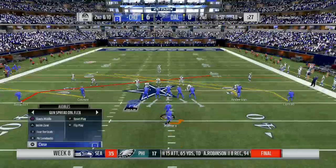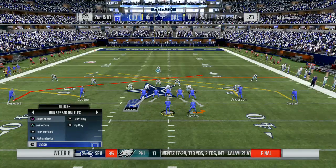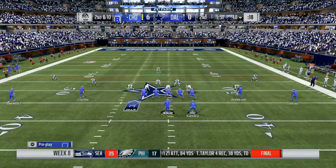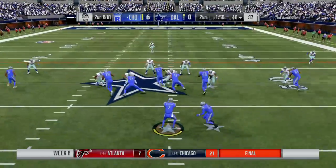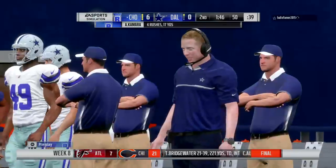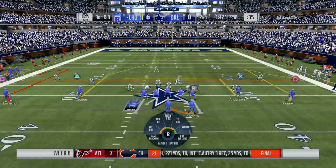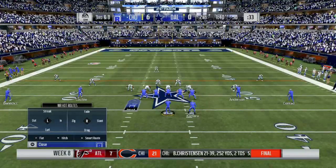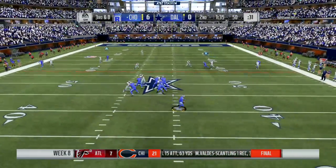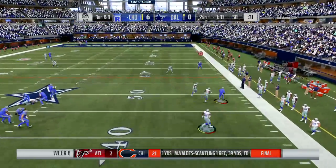After the incomplete pass, here now is 2nd and 10. No. Check. Patriot. They'll run it now out of the gun. And they'll stop him right on the midfield stripe. Just a couple on the pickup there, and now it's 3rd down. Partner, we know today's NFL is really built around the guy throwing the football. But these short runs, they still pay dividends because they can take their toll on a defense, and they can add up as the game goes along.